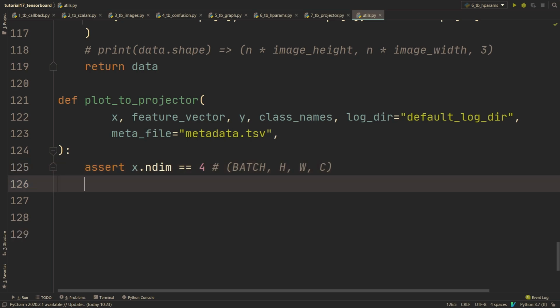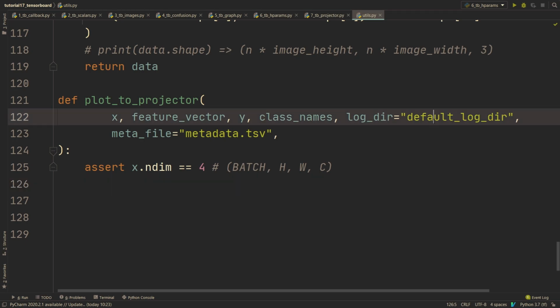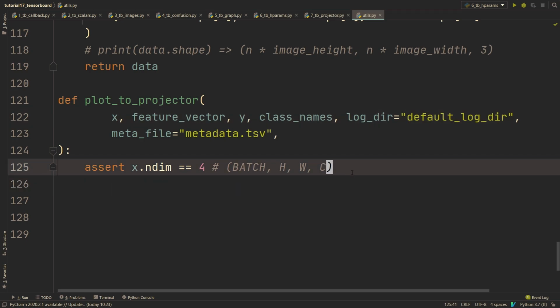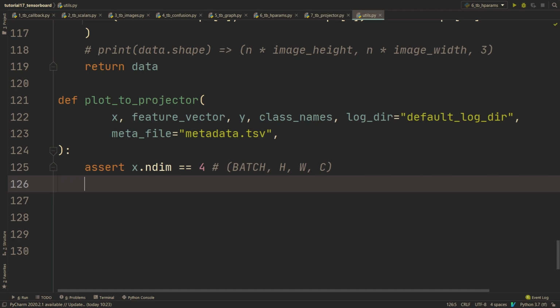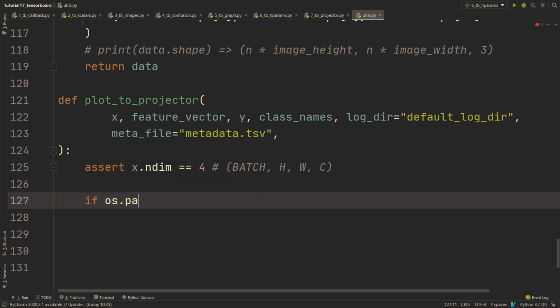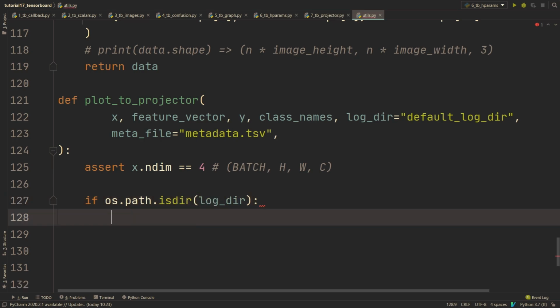One thing that can be super frustrating is that you can't run this if you already have a directory with this log directory. So we're going to do if os.path.isdir. If there is a directory in the log directory, that means there are some old projector files there.